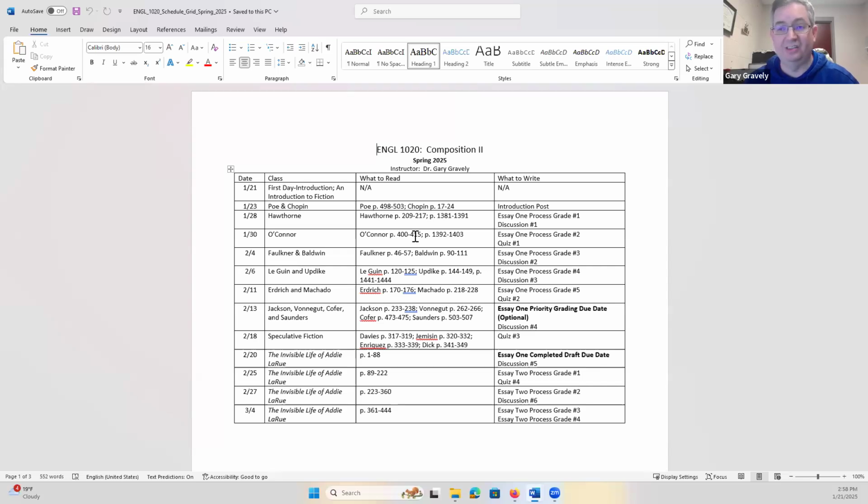So if it's a character's name, then you need to tell me who in what work that character appeared, who the author was that wrote that character, and what their significance is. If it's a quote, tell me what work that quote came from, tell me who the author was of that quote, and tell me why that quote is significant to the story that you read.